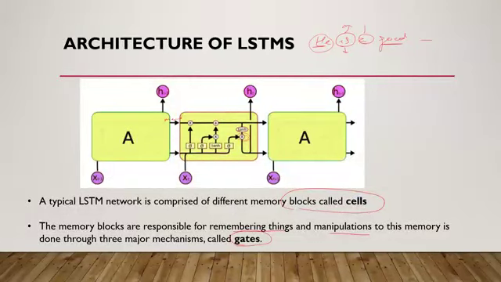So with these gates and with these blocks, this whole network will understand what values at what timestamp are important to consider, what information at each of these timestamps is important to process, and that's how it will understand the context. It will understand what is happening over a period of time, and it will be able to give better predictions.